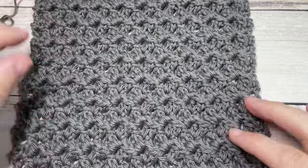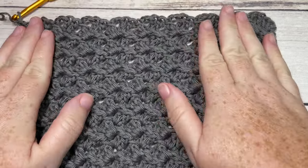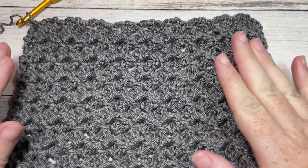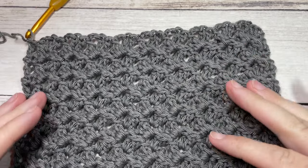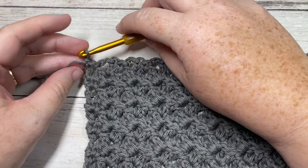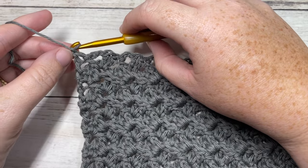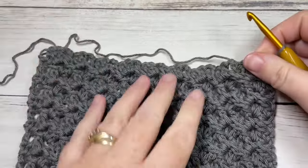Once you have worked through to the end of row 20, this is what your work looks like from the beginning. Your piece should be fairly square. You can add or subtract rows as needed to get it the size that you would like. At the end of that row 20, there's no need to fasten off. You can chain one and turn your work.